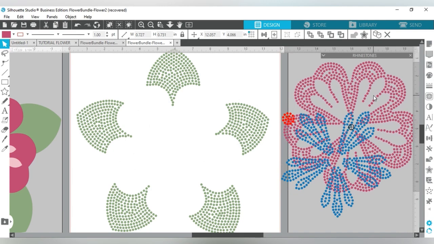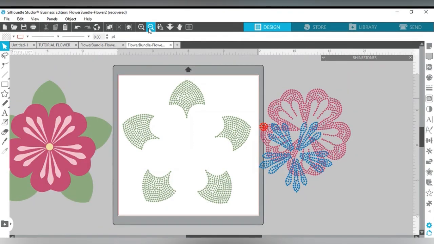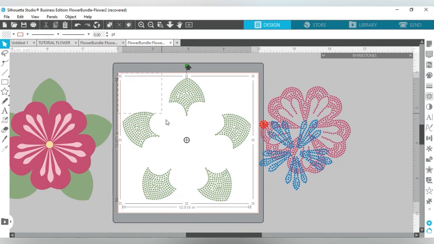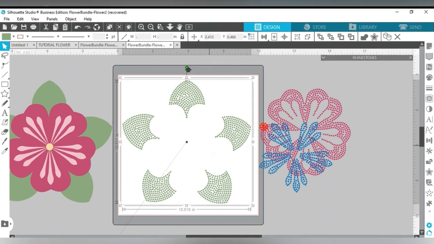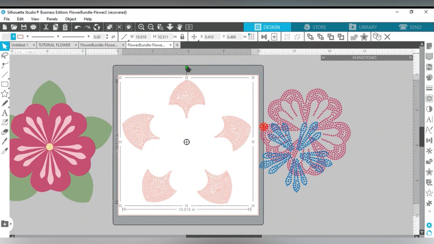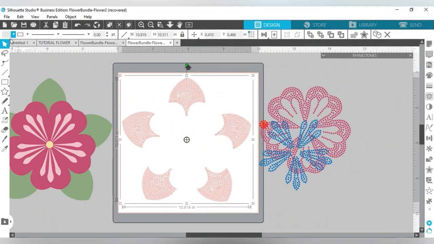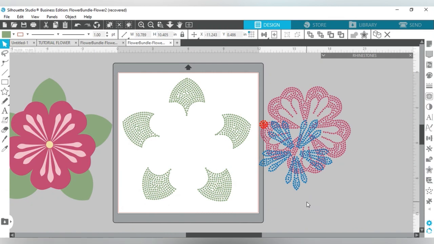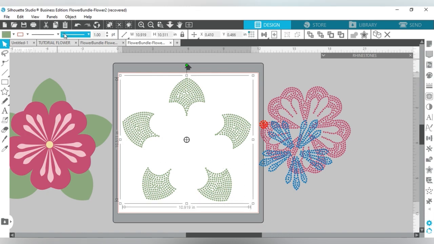So these are the different layers, okay? I'm gonna take it down a little bit more. And what I'm gonna do, I'm gonna go ahead and highlight all the green layer and right click, and it asks you to make it into a compound path. So I'm going to make it into a compound path. When I make it into a compound path, it's gonna look like this. So what you need to do is go back up here and change the color to green. So I'm gonna get this dropper right here. Okay. All right. And then you're going to take off the line. So with it selected again, you're going to take off the line.